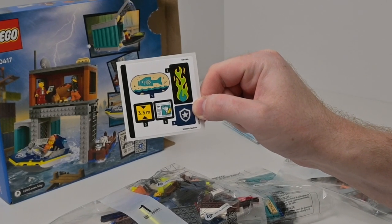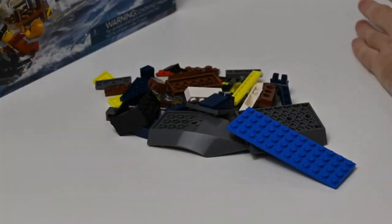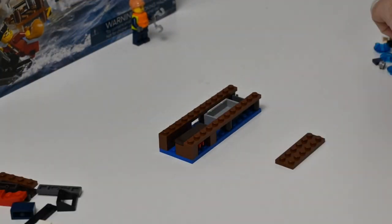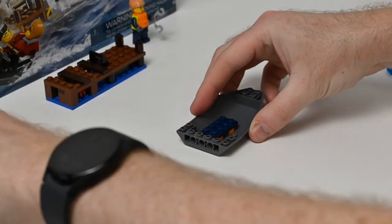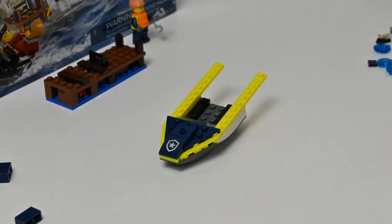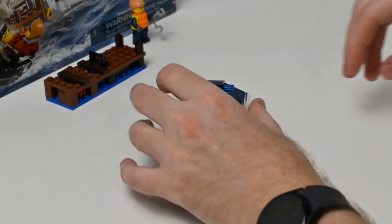I'm going to get to putting this on a speed build and I'll be back with you pretty soon. This is just a quick speed build that takes about a minute. In real life this took me just over 40 minutes — I wasn't building particularly quickly. There's nothing too complex in here, but I think it's a challenging enough build for those under 10 years old.